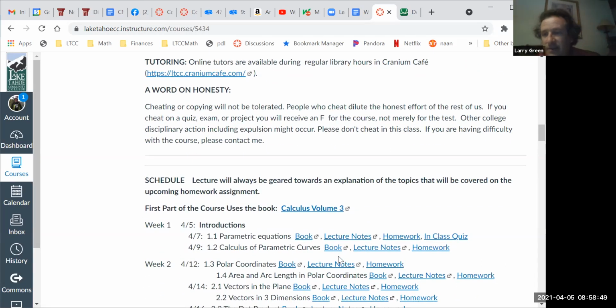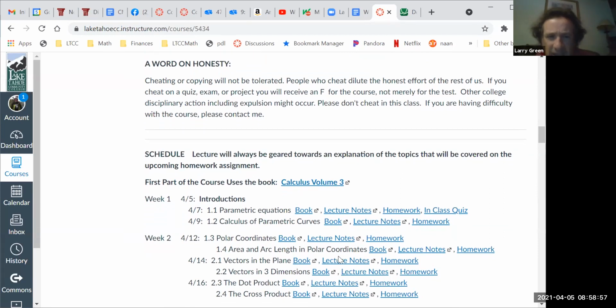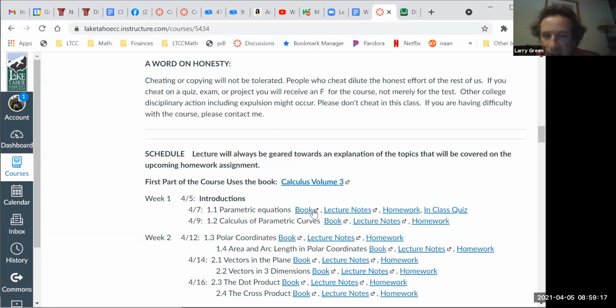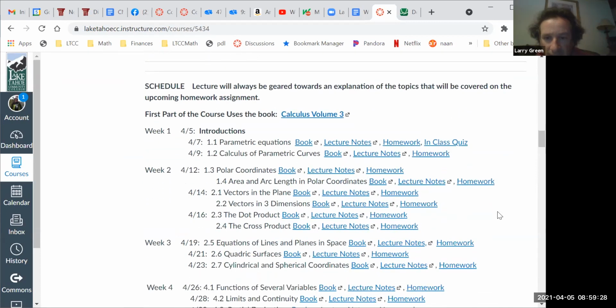So this is the schedule. And what I decided to do with evening classes is I put it all in a syllabus. Okay, there's a little bit in the modules. With my fully online class, my regular online classes, everything's in the modules. But for you guys, everything's in the syllabus because we have 3 lectures a week, so there's a lot going on there. So what I did is I have a link to the textbook section, a link to my lecture notes that correspond to that section, a link to the homework due that day, and a link to the in-class quiz. Okay, and I do that throughout.